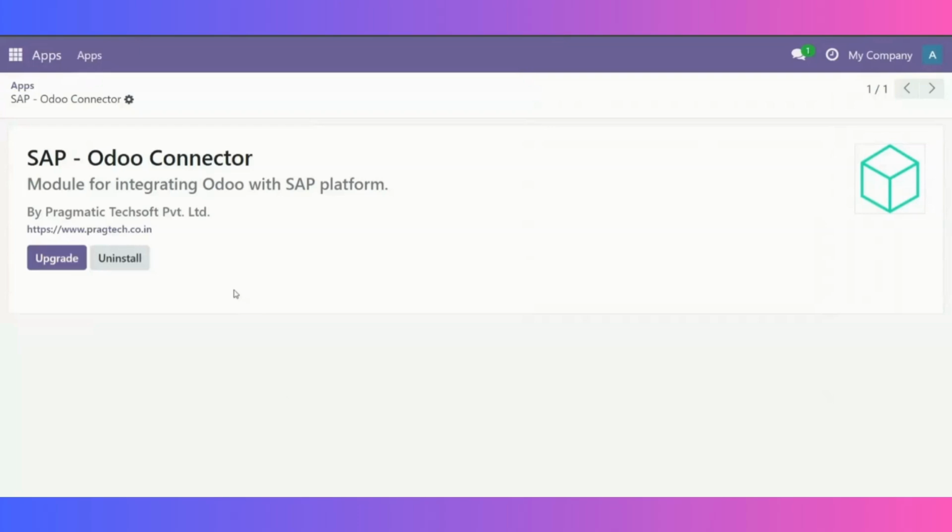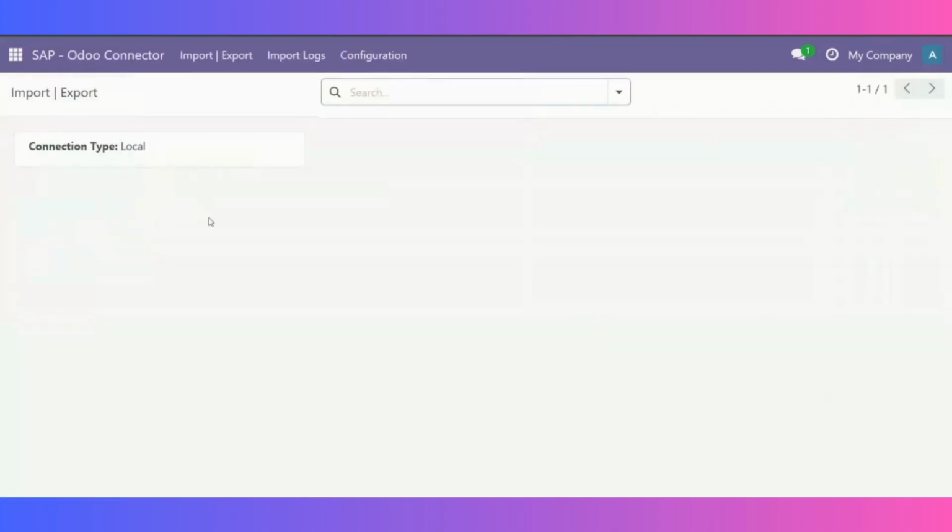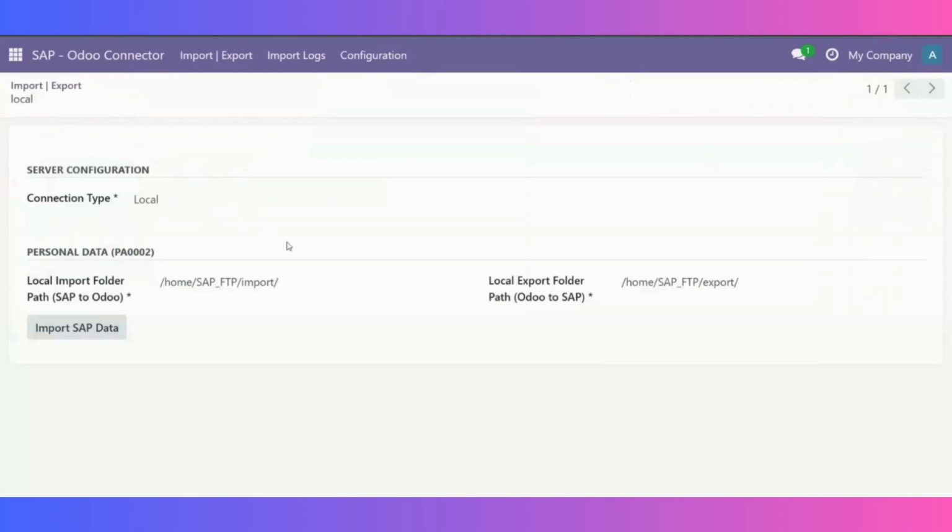So, moving to the Odoo module. So this is the module. I'm going to the form view. So this is the form view. For this demo purpose, I will be using the connection type as local.